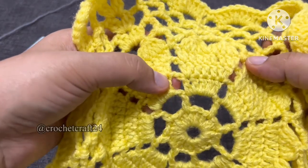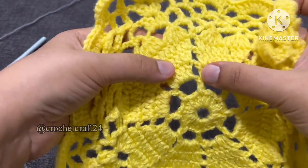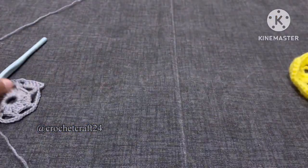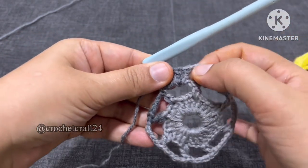1, 2, 3, 4, 5 double crochets, and then 2 chains, 5 double crochets, 2 chains all around. We'll make in this round like this. Okay, clear? So let's finish it, and I'll see you all at this point, here. Okay, let us finish 5 double crochets separated by 2 chains all around.